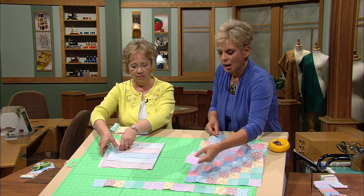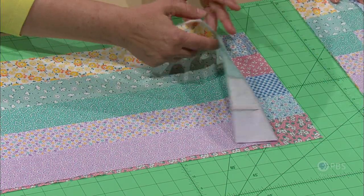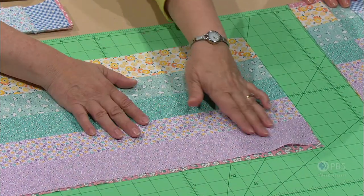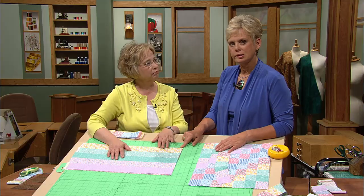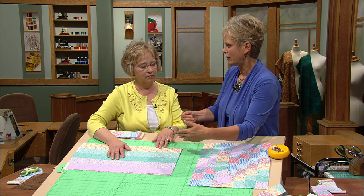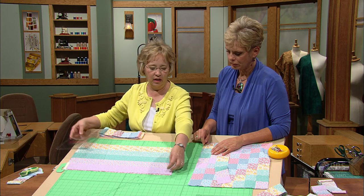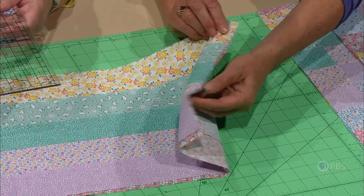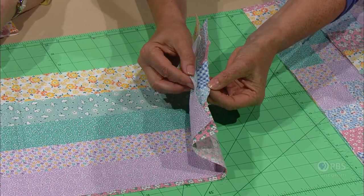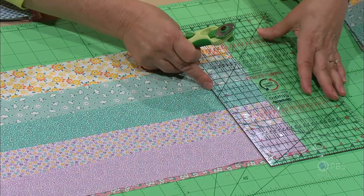Here you have strip sets — fabric sewn together in a larger strip. I have two different strip sets. Rather than piecing them all into one giant strip set, I keep them in two. They're easier to cut apart and more accurate — that's the fresh part. Because I've made this quilt larger with maybe twenty-two strips sewn together, and cutting those is a challenge. So we can cut these easily. I've stacked them and offset them so the crosswise seams are not stacking on top of each other.